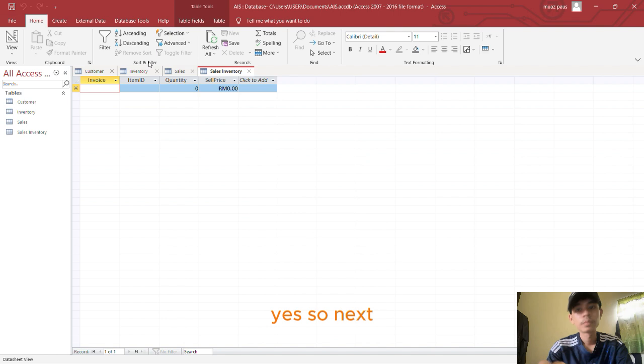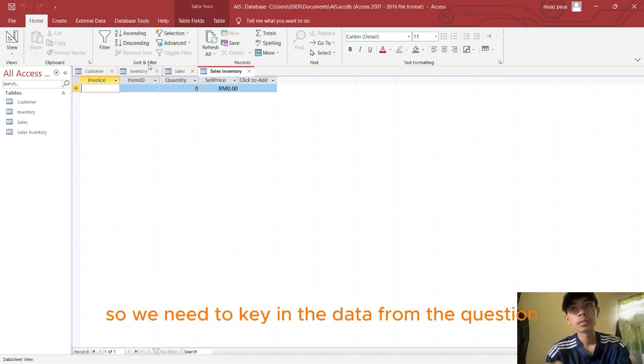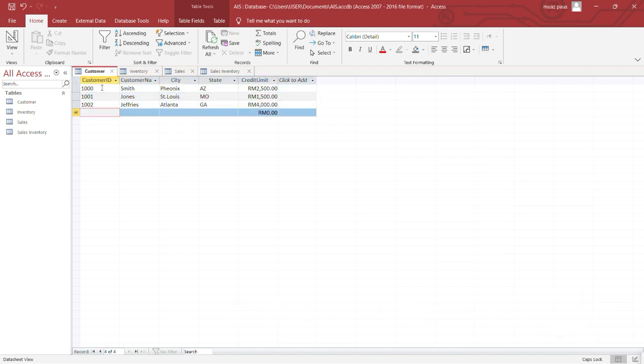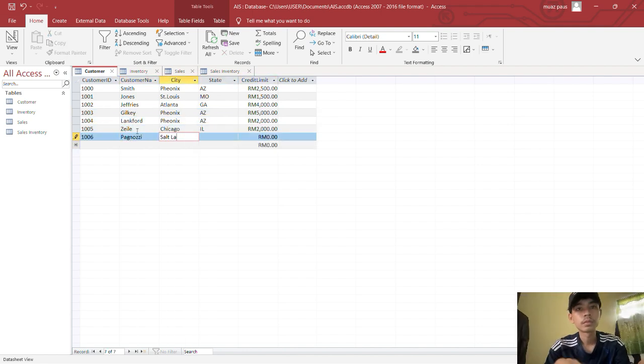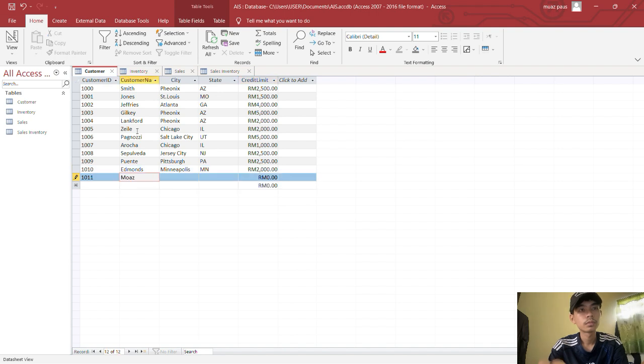Yes. So next, we already have 4 tables. So we need to key in the data from the question. Here I'm keying in the data for customer. Let's finish the key in first until the sell inventories.